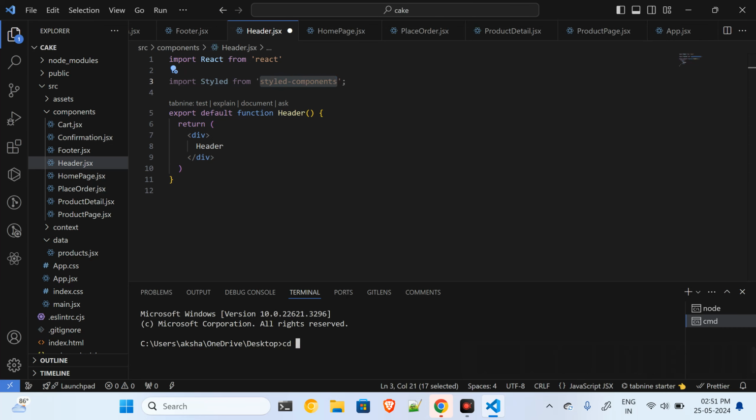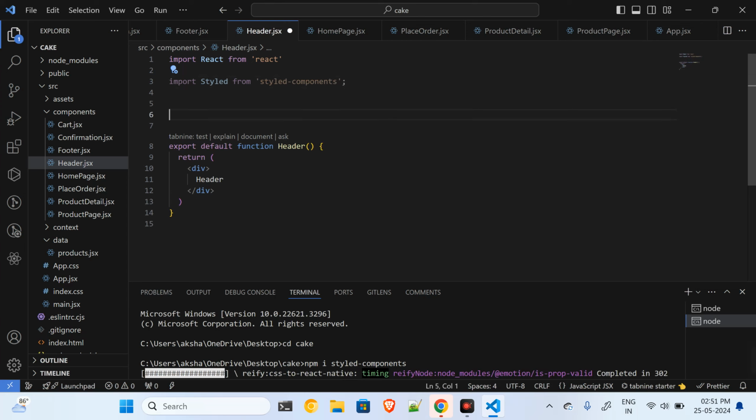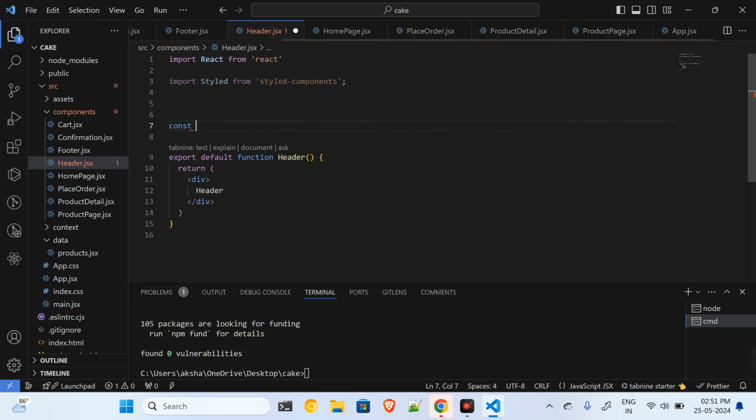So let me go to the terminal and I will do npm i style components. So I'll show you how to write the style components over here. My style components have been imported, so I will start writing the style components.